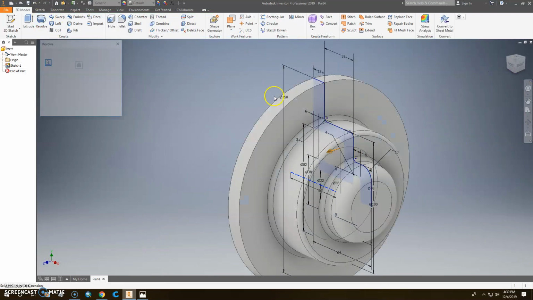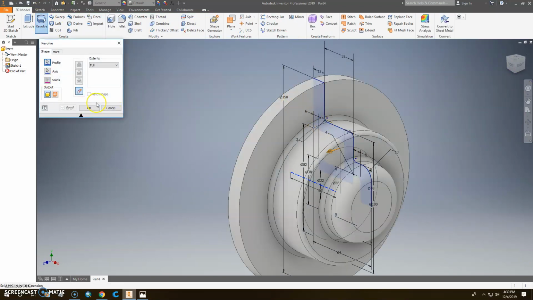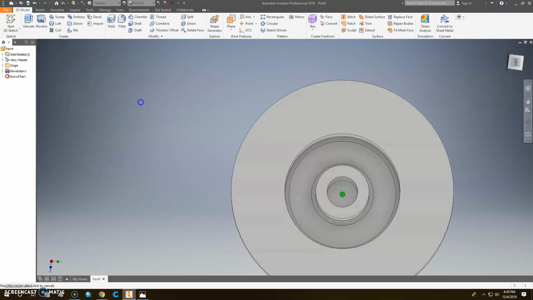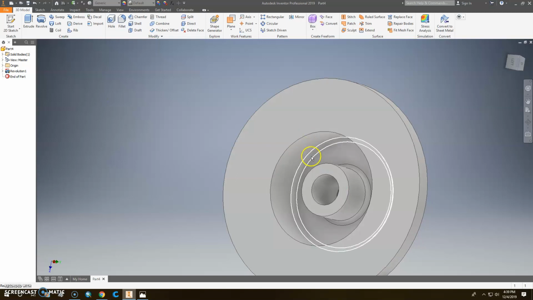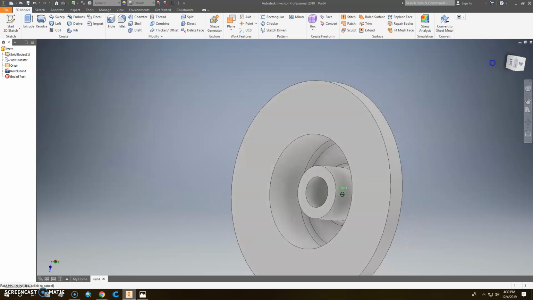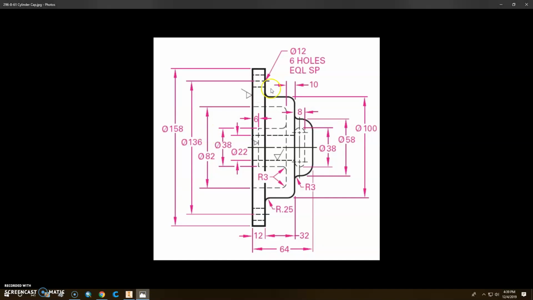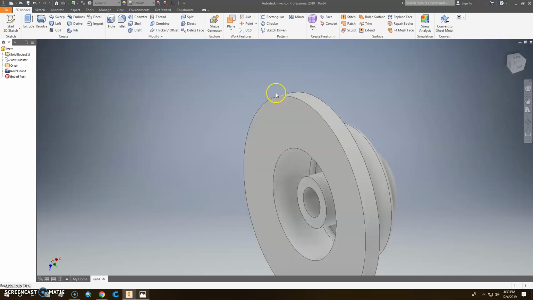and revolve it. So we're going to revolve that right there, and it just automatically kind of does it, and that's a beautiful part, right? We can't really see what's going on in there because there's a little gap inside of there with those arcs in there, so that's why you're going to need to make a section view. But there's still the matter of this hole right here and this diameter, and so I'm going to show you a little trick that makes things really, really easy.